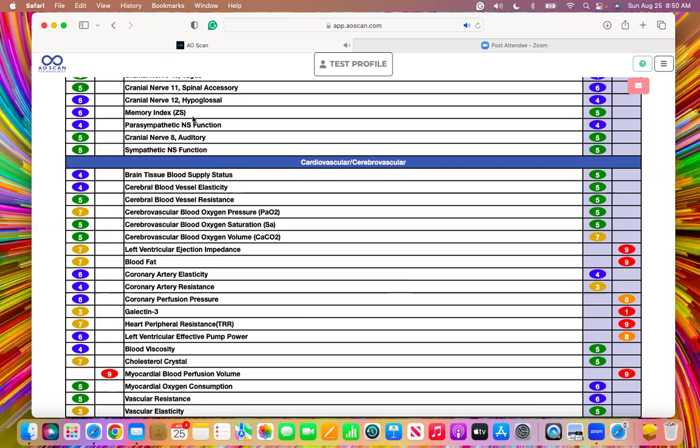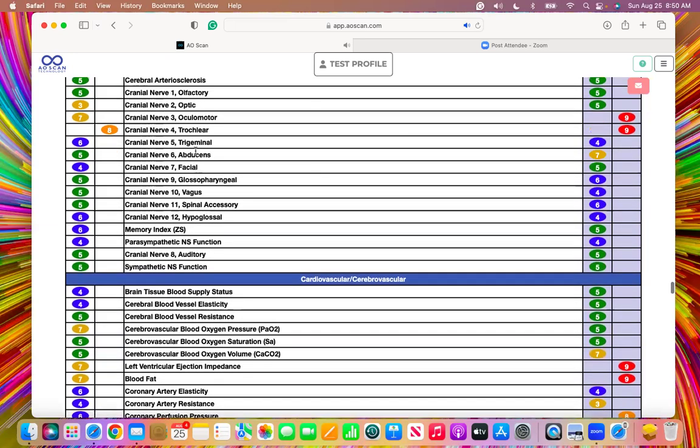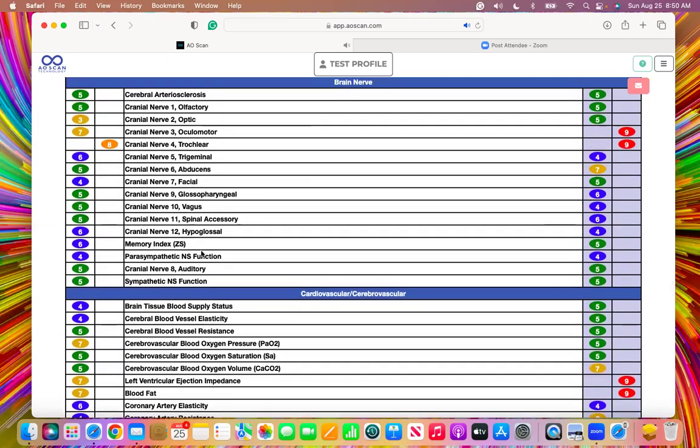We also want to think about your sympathetic nervous system, cranial nerve number 10, and parasympathetic nervous system, because that's all going to be giving us information in addition to cortisol and looking at the adrenals for how the nervous system is functioning, because stress causes the high cortisol, which then causes high sympathetic tone and low parasympathetic. So if you remember, sympathetic is like, I'm freaking out, a bear is chasing me, your fight or flight. And low parasympathetic tone is going to be your rest and digest, the mode that you should be in when you're eating your food. This alone can create an immune imbalance and increases histamine.